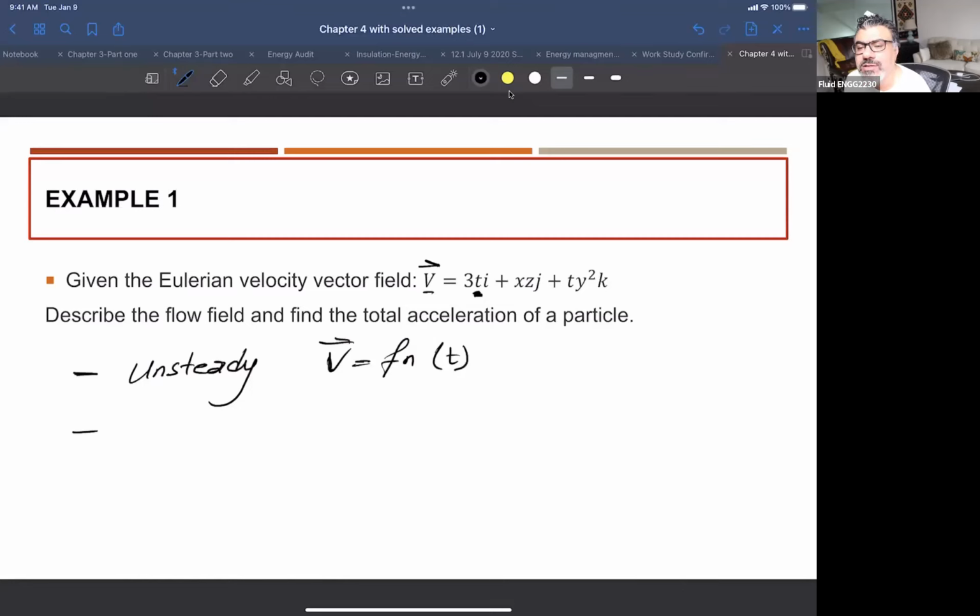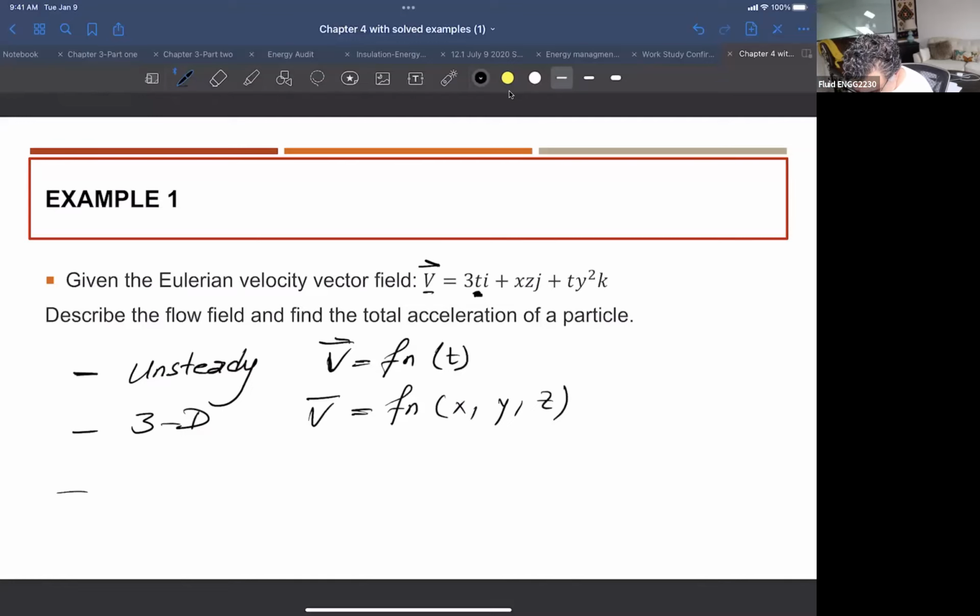Carl, now you're going to change the whole thing, right? I was just about to say that. It's not because of U, V, and W, because U, V, and W could all be functions of X, and now it's only a one dimensional problem. So it is related to X, Y, and Z. So this is three dimensional because V is a function of X, Y, and Z. Does every component have to be a function of X, Y, and Z? No. If I see X, Y, and Z in the overall vector, that means it is three dimensional.